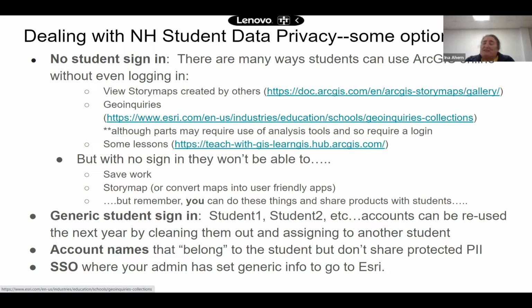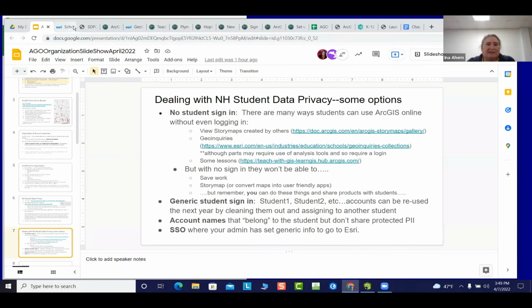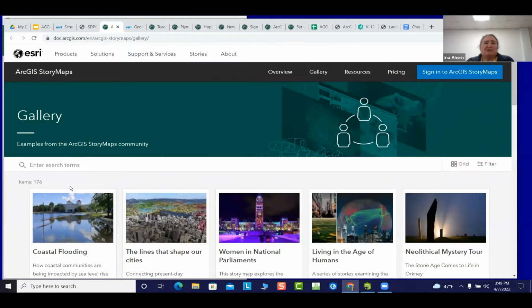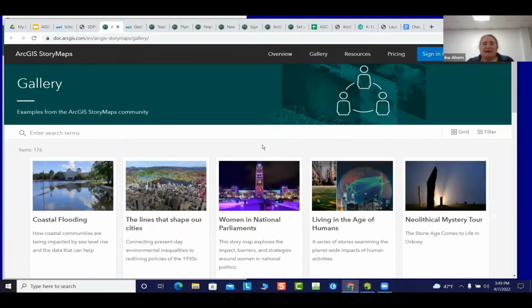One thing is there's a lot you can do without even having the students sign in. They can view story maps created by others, and there is an incredible, rich resource of story maps. I'm going to escape out of my slideshow for a minute because I already opened these. Here's that link to the story maps.